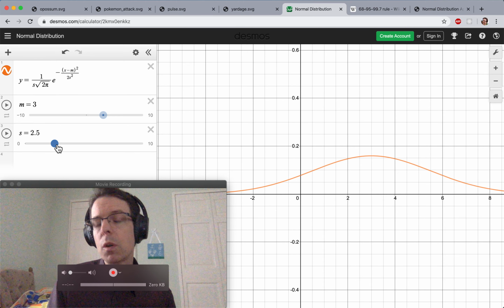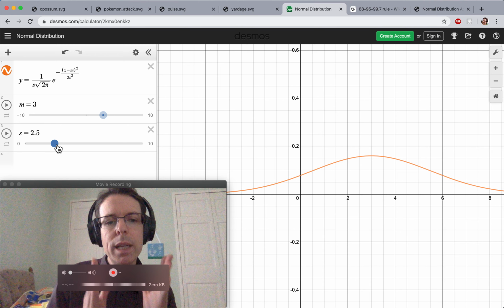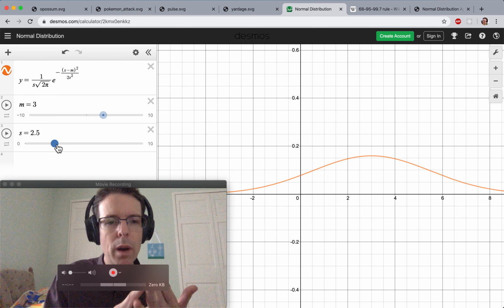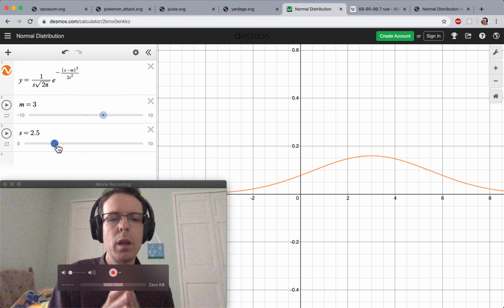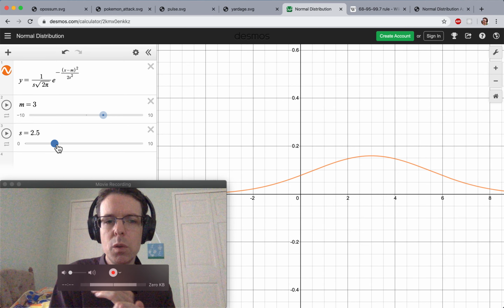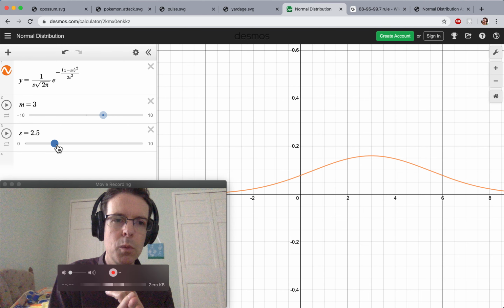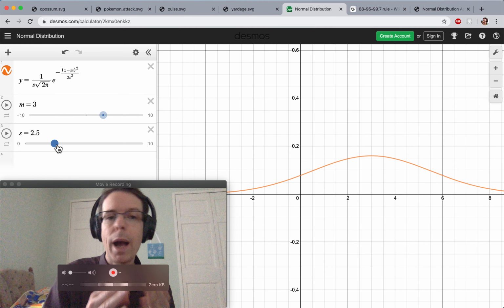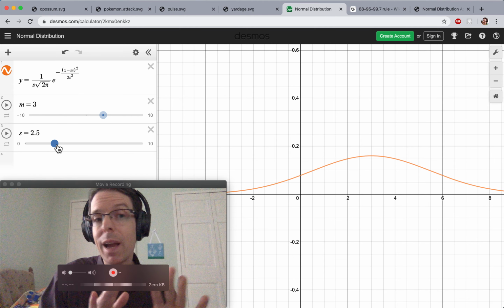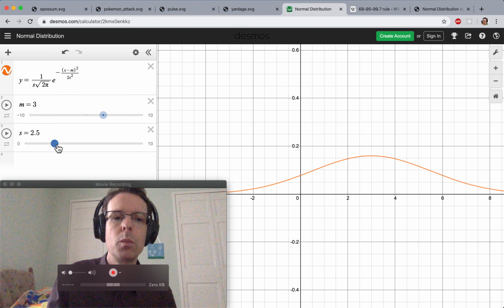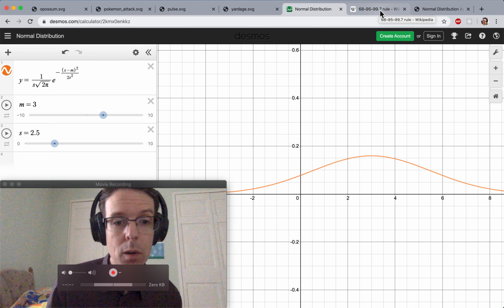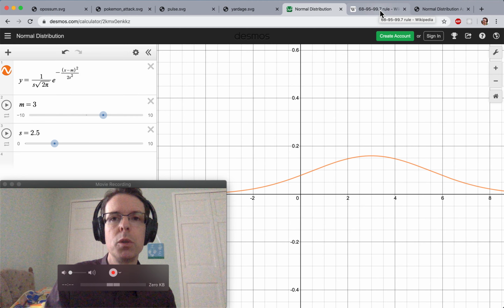In fact, one interpretation of the normal distribution is it's the distribution you get if the only thing you know is you have the mean and you have the standard deviation and you try to make a distribution. If you have data about the mean, which tells you where it's supposed to be centered, and data about the standard deviation, which tells you how much spread you're supposed to get, and you know nothing else, then your best guess for what that distribution should look like will be the normal distribution. So what's so special about the normal distribution? Well, it's typical. It's a good model of all distributions.